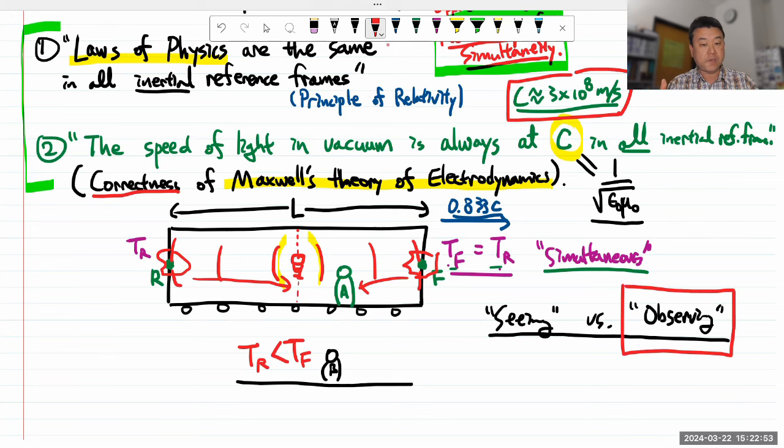So whenever we are using the word observing, what we are saying is that all those tiny, little, minor, really trivial corrections have been made. And what remains is a true, real relativistic effect. So where Alice is, where Bob is, it actually doesn't really matter. The only thing that matters is what reference frame they are in.